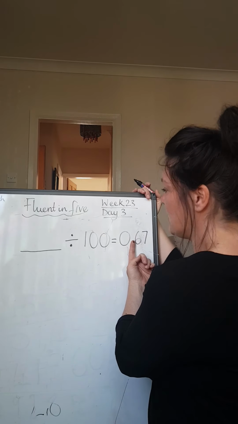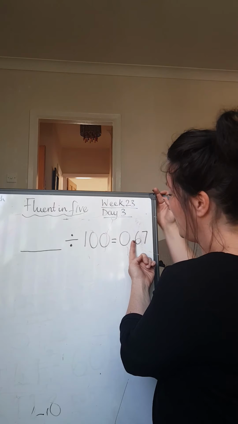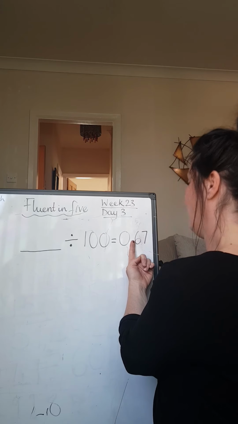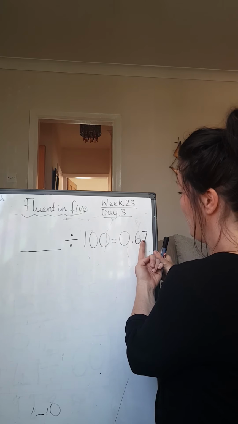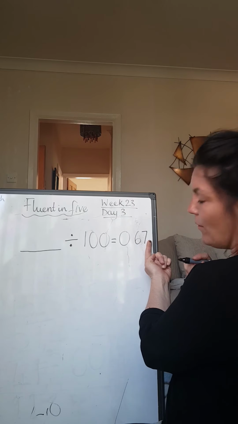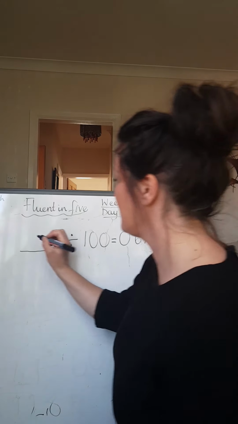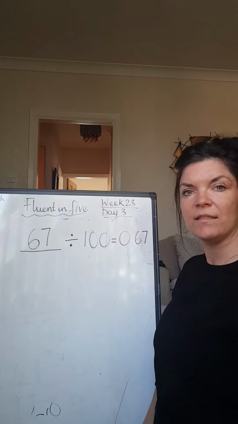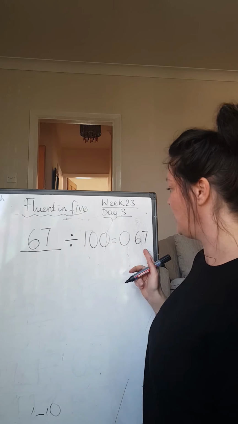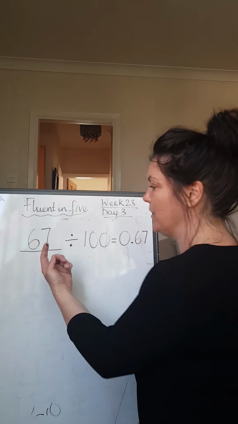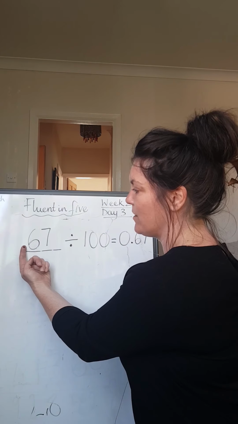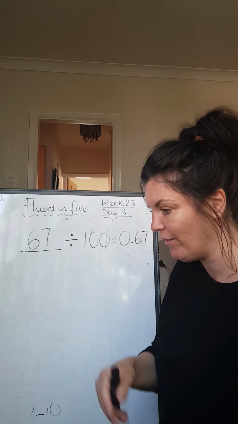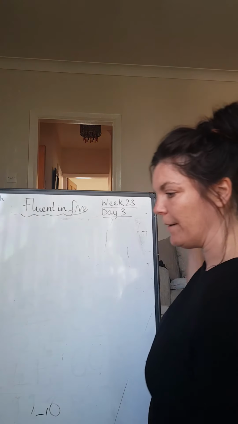So 0.67, and I'm going to get 2 spaces bigger. I'm going to times by 100 to work out the mystery number. So the number's going to get bigger. I'm going to move the decimal point this way. 1, 2, the decimal point would end up there. And what number would that be? That would be 67. So the mystery number, the answer is 67. So 67 divided by 100 would be 0.67. And that actually works because if I got 2 spaces smaller, I would have the number 0.67. So there you go. I've just checked and earned myself a raffle ticket. Question number 3.